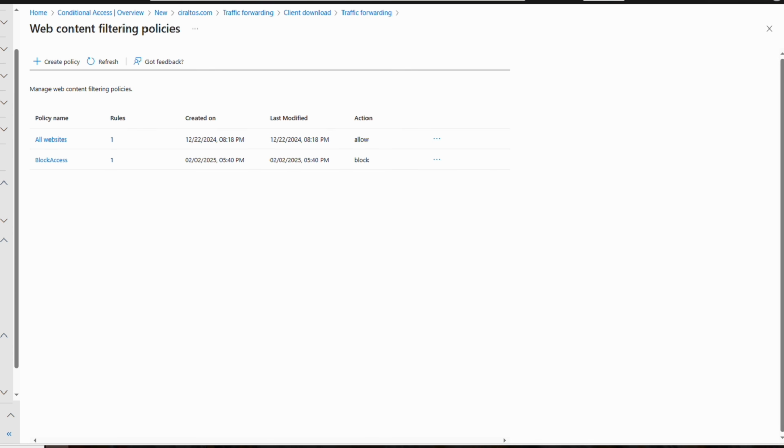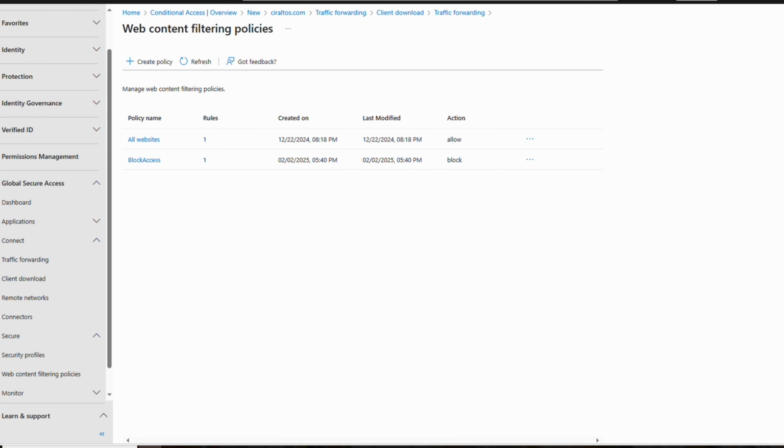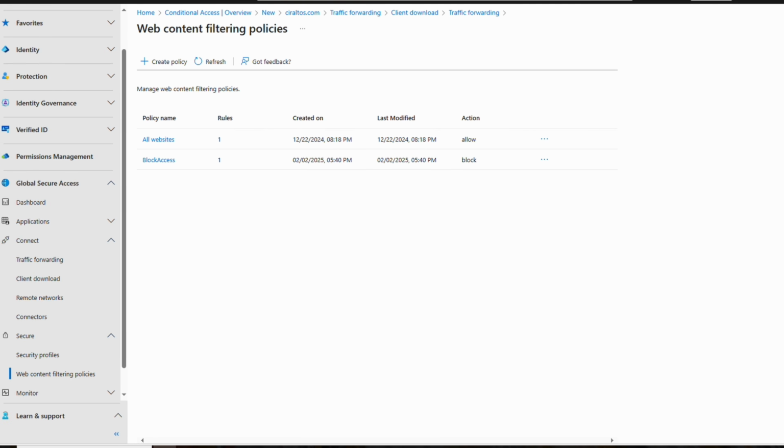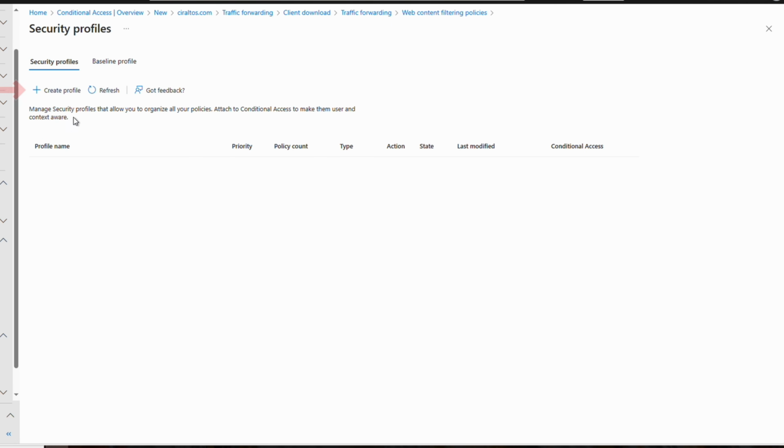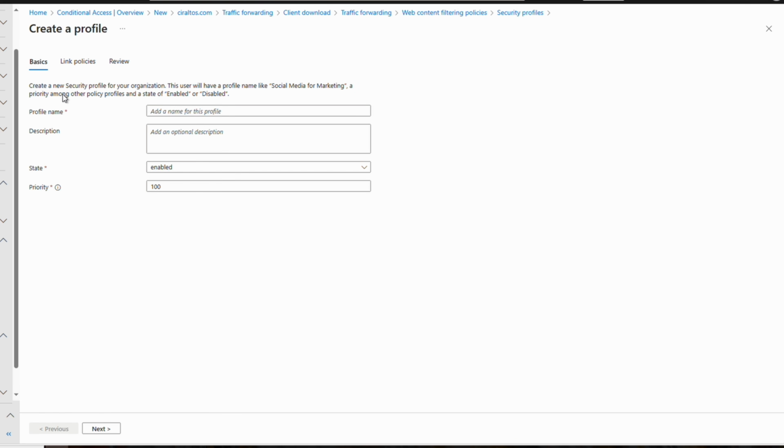That creates the policy. Now we need to create a security profile. Let's go to Security Profiles and create a profile. Give it a name, Web Profile for this example. You can add a description. We'll leave this enabled. You can also set a priority. It goes up to 65,000.